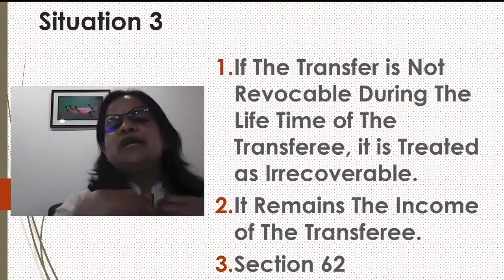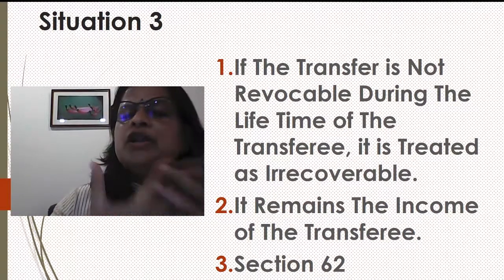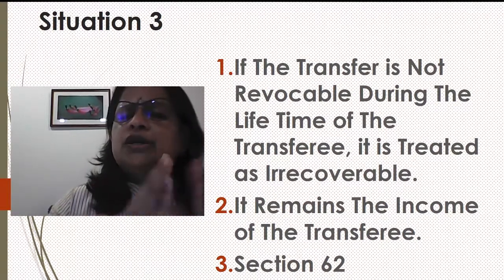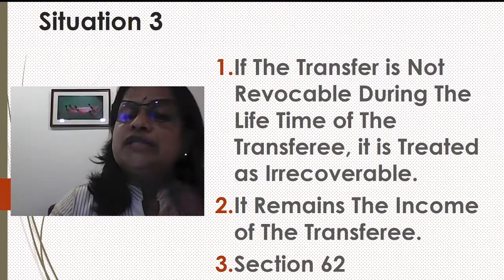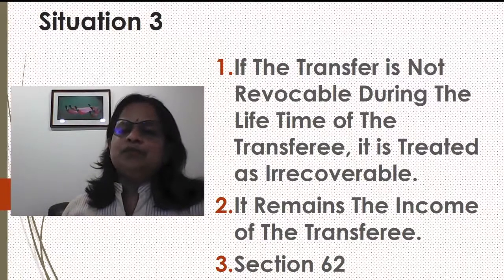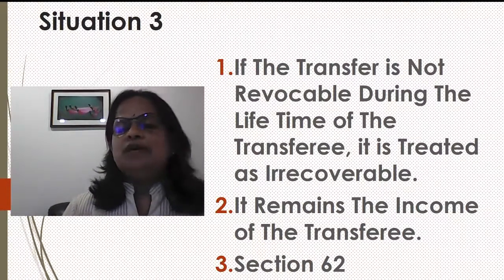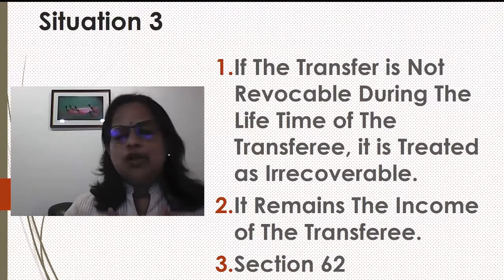For example, if my grandfather transfers some asset to me, then in that will or in the document he has to say that throughout my lifetime, I am not going to revoke, I am not going to change this transfer. Permanently, I am transferring this asset to him. So that is irrevocable. Then it is treated as an irrevocable transfer because the transferee becomes the owner.